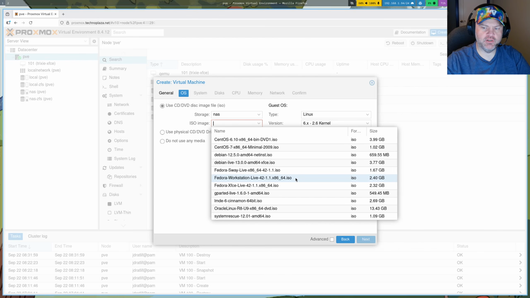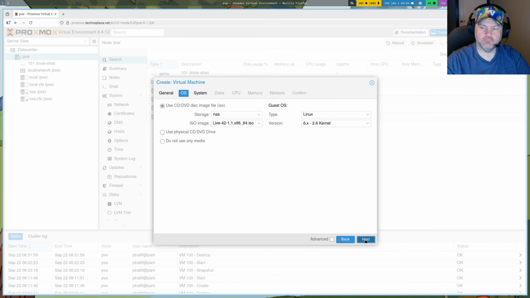The Workstation spin is based on GNOME, and it includes the GNOME portal, which Neri uses by default for some things. If you don't have that, you may have to look for alternative portals. I had to install the GNOME portal in XFCE to do screen sharing, for instance, although there may be alternate ways of doing that. But I won't be showing that off in this video. We're going to go with Fedora Workstation.